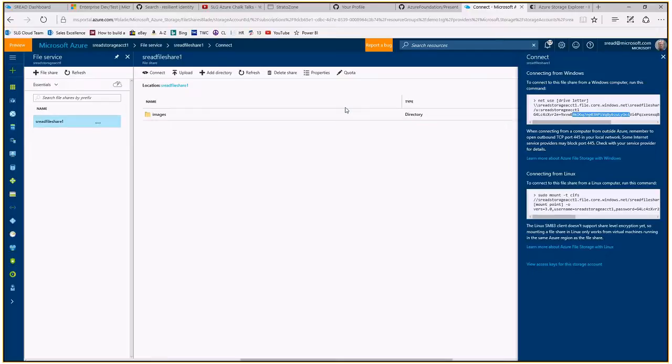Do you need to add trusted sites in order for this to work? So like maybe add the Microsoft site in order for this to work? So let me make sure I understand. Do you need to add trusted sites? No, you don't. You just need to have access to the site.